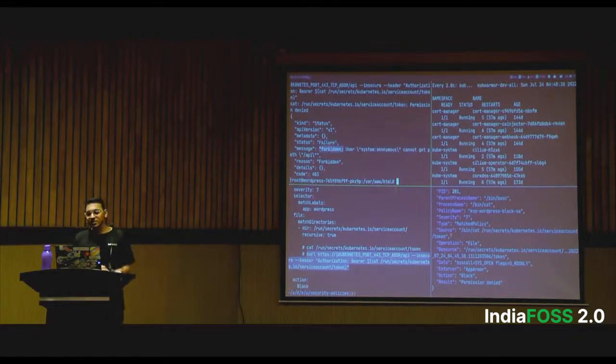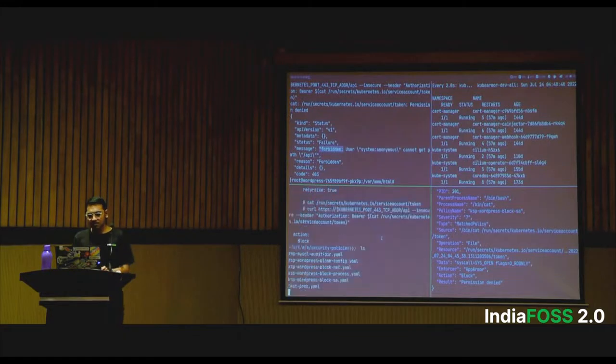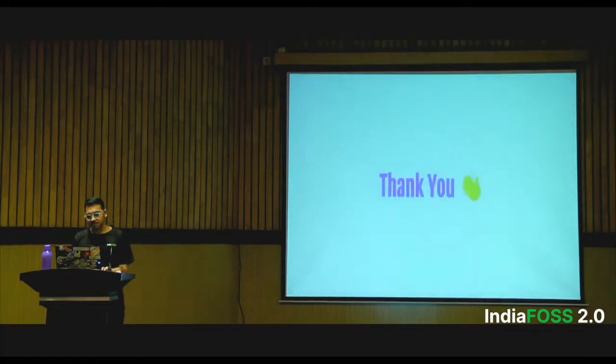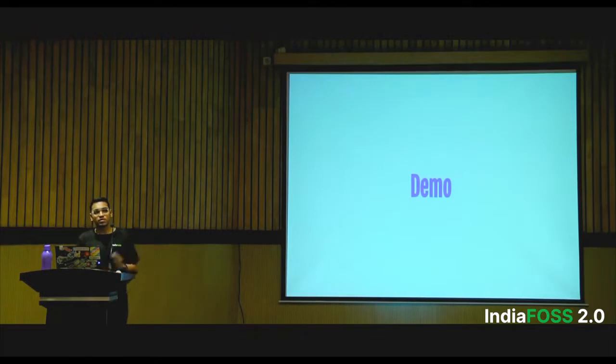And that's how enforcement is working for us. So that's how eBPF is helping us protect our workloads, both for observability and for enforcement. Thank you. Any questions?